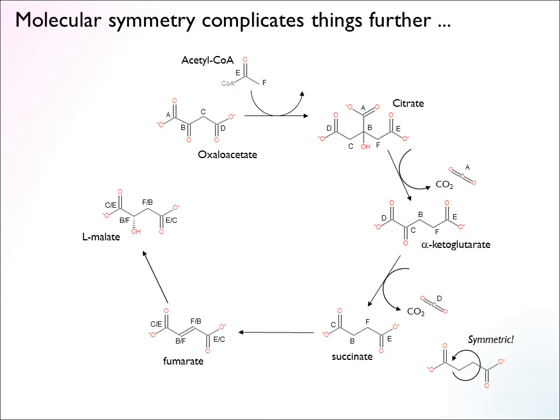This is practically important when looking at isotope tracing studies. There is another caveat: when we look at TCA cycle molecules carefully, a couple of them are actually symmetric. When you get down to succinate, if you take this molecule and turn it around 180 degrees, you end up with the same compound — this is called rotational symmetry. It means that at the fundamental level, carbons E and F are really equivalent to carbons C and B. If you try to track these atoms in isotope tracing, when an atom is at this position, you don't really know if it's in position E or position C. This creates a complication we must account for when looking at isotope tracing data from the TCA cycle.